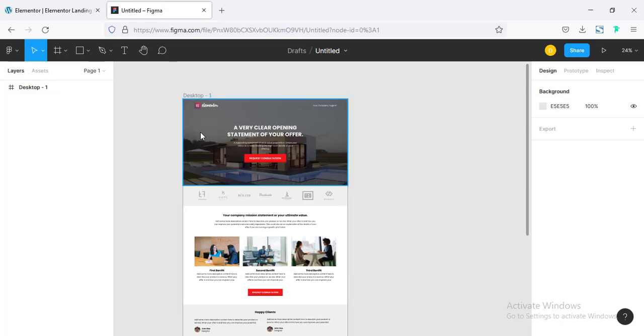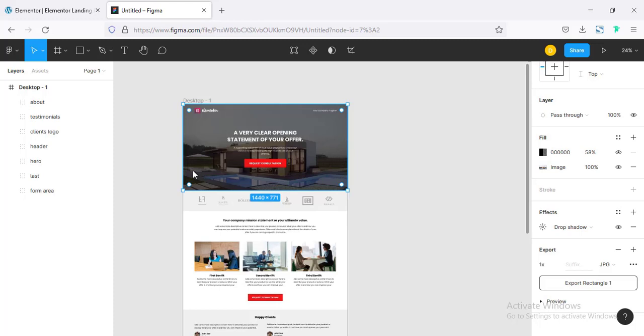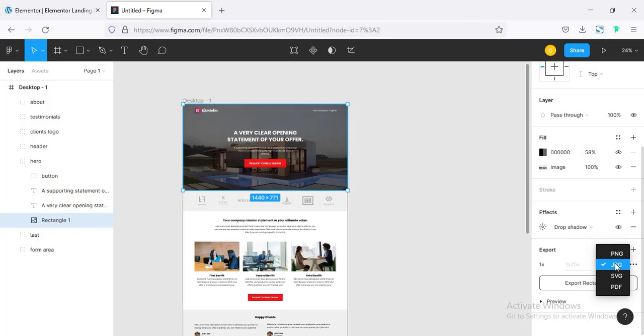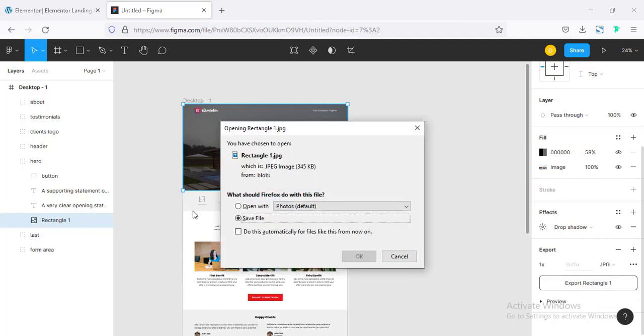And from the design, first I'm going to export the images. To export this image, first I'm selecting this section, and from the left side selecting this specific image layer, and on the right side here is the export. I'm selecting the image type as JPG and exporting this rectangle.